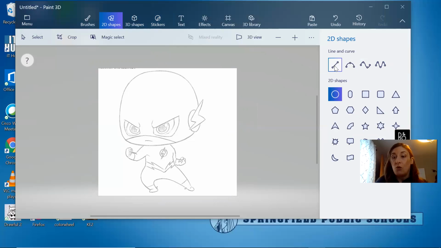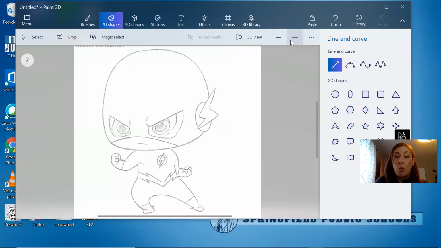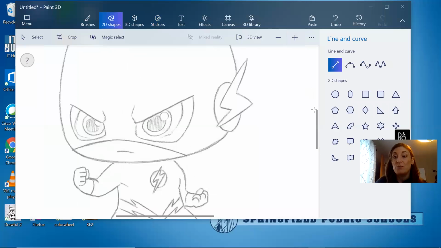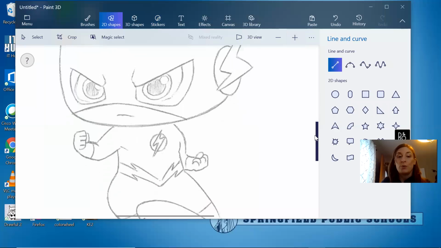Now, as we already know, the line tool can be used to make straight lines, right? I can just drag and drop and put them in. But obviously, not all of our work is going to use straight lines. So one of my first hints to you is to make sure to zoom in. Zooming in is going to be super, super helpful for this.